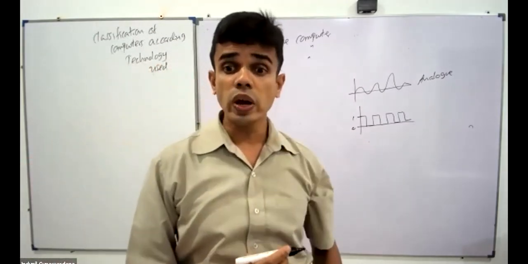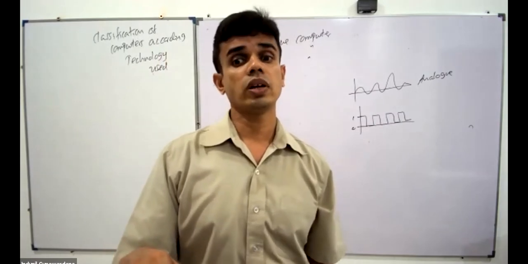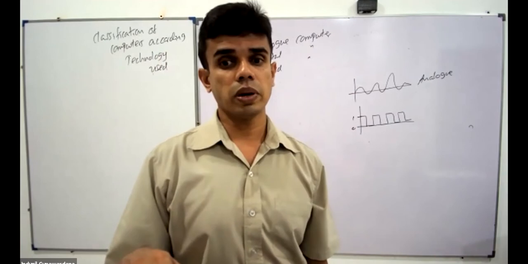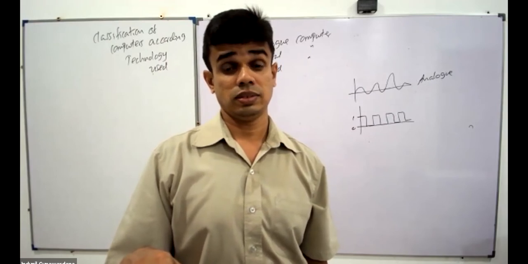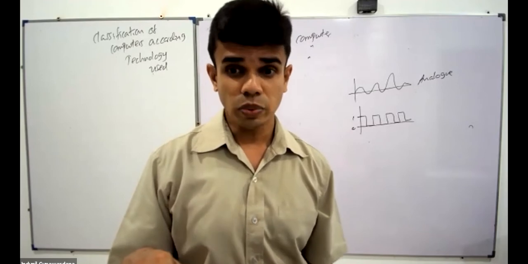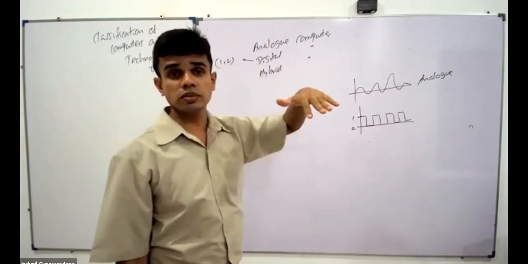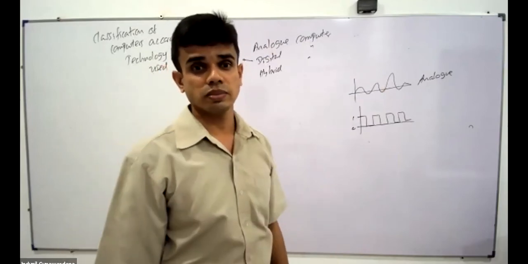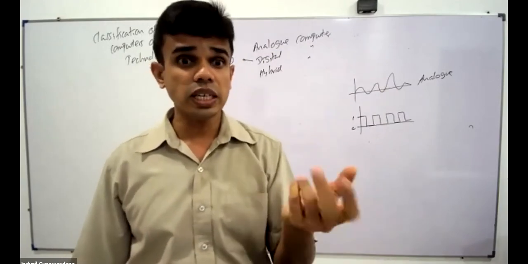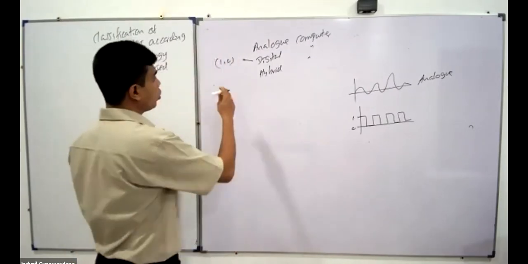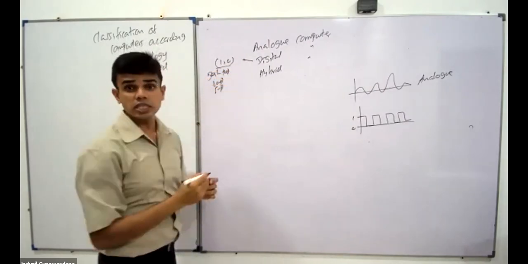Then what about the computers that you and me use? Your desktop, your smartphone, are they digital, analog, or hybrid? Our computers, laptop, desktop, are they hybrid? Are they digital? What are they? The computers that you and me use, are they with ones and zeros, or are they not with ones and zeros? If so, are they digital computers or are they analog computers? Your laptop, your desktop, your smartphone, what about the processing there? That's completely with ones and zeros. We learned it. How many times we taught it? Then our ordinary computers are digital. These are our desktop, even our laptop, smartphones. They are going to be digital.